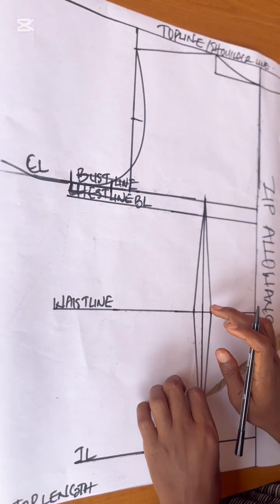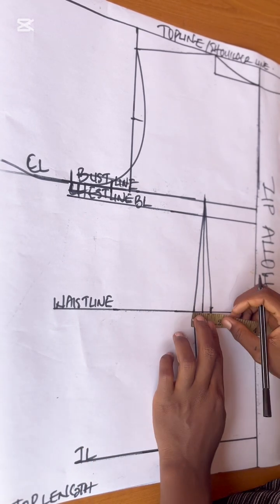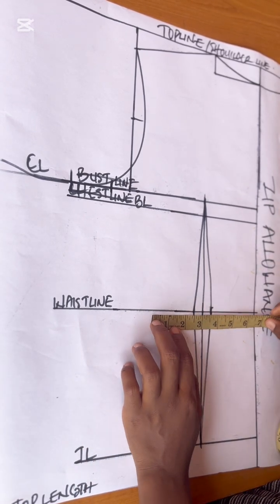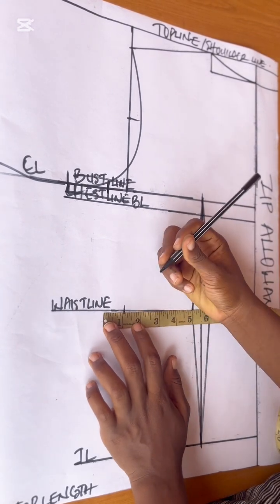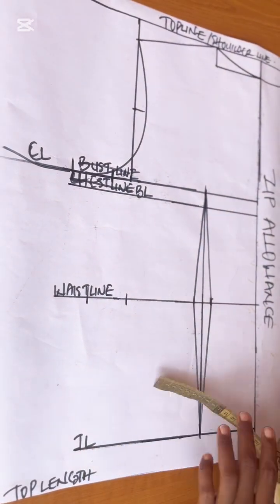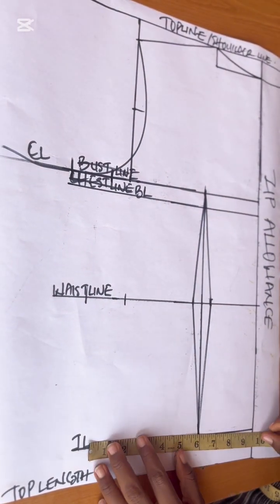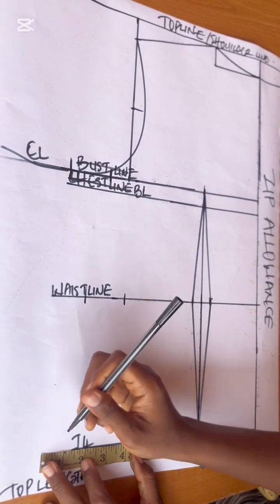So the next thing you'll be doing is to measure your bust divided by 4 plus 2 extra inches as seam allowance. So don't forget to add these darts back to your measurement. So I have 7, that's 28 divided by 4. I have 7, I made it plus 1 extra inch, that's 8, plus my 2 extra inches seam allowance.